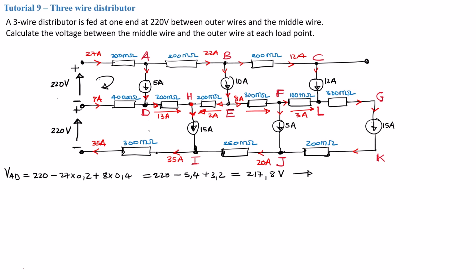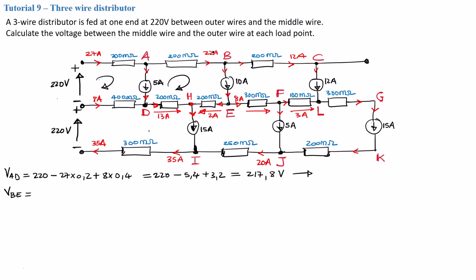Now the next voltage to solve is the voltage between B and E. So that's going to be denoted as VBE. Now what is VBE? For VBE here, we're going to do another loop. So the loop here, we're going to take from this point here. Now we're no longer taking from 220. The voltage reference there is now 217.8. Okay, so now this is our voltage drop.